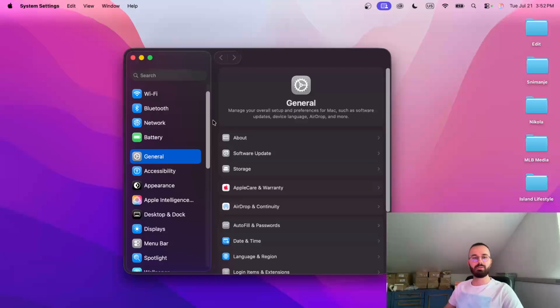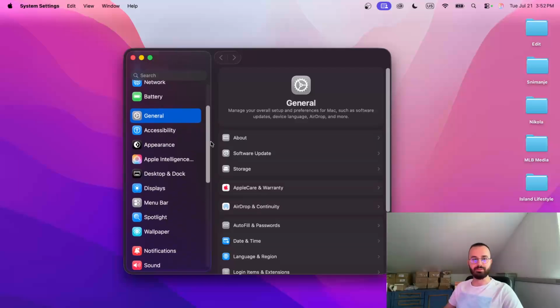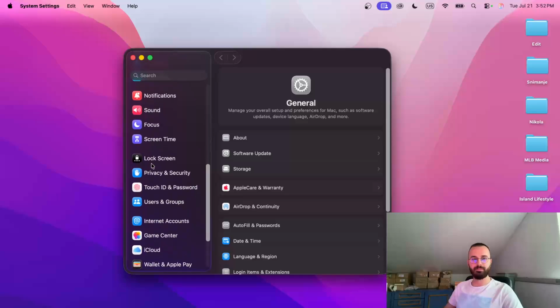Now, here you need to go to Privacy and Security. So scroll down here and you'll find Privacy and Security. I will not be clicking on it because of privacy reasons, but when you click on Privacy and Security, you will have FileVault, which you need to select. If it is turned on, click the info button, if available, to see your recovery options.